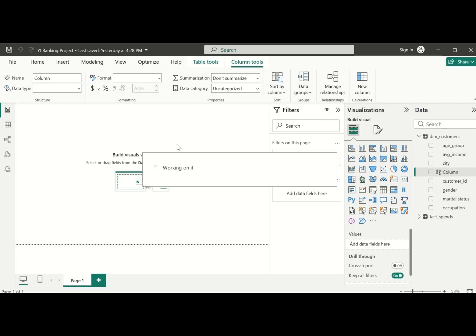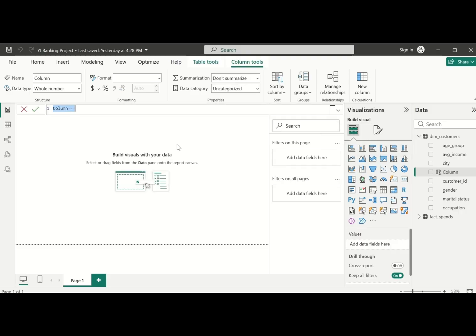Select new column, and then you write the column name. We can call that column customer status. Customer status equals, and we're going to use the IF function.